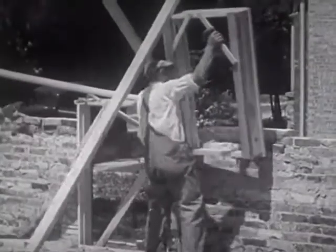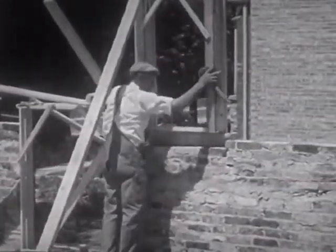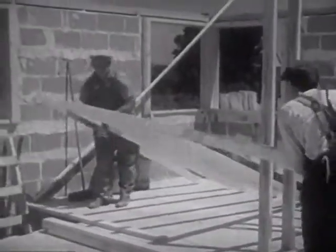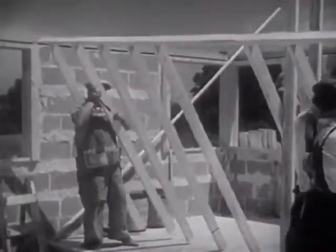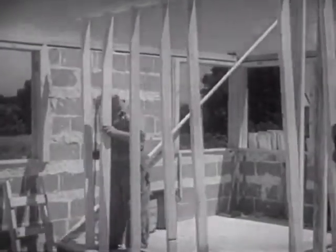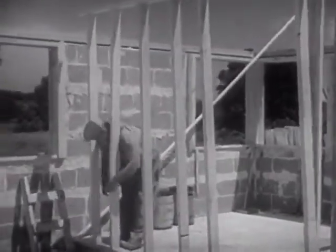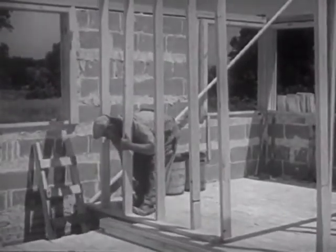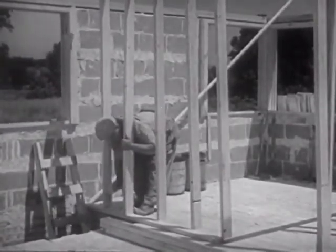As the outside finish is applied, the door and window frames are set. The inside walls, which form the partitions, are erected. Carpenters on a framing job work as closely as possible to exact dimensions. While studding and joists are sawed to fairly exact dimensions, the variation in length may be as much as 1/4 inch without creating any serious difficulty.